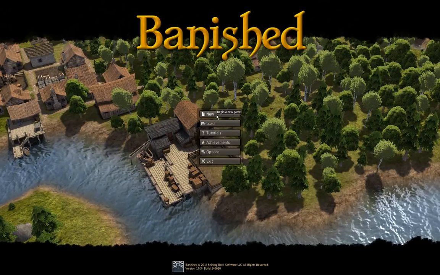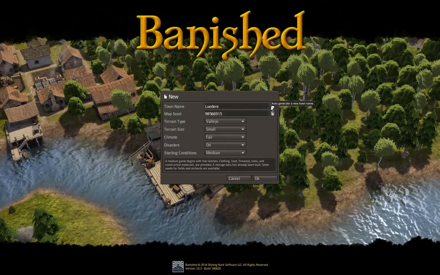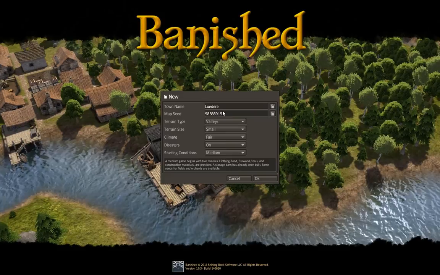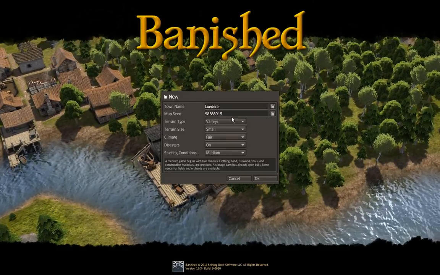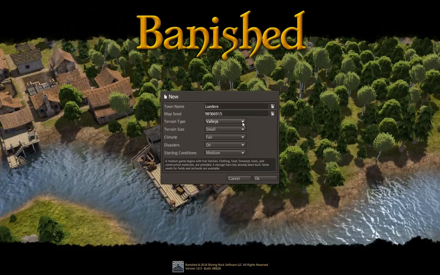However, I've not hit the new game button yet, so I'm going to do that here in this video. Wow. Okay, it's going to give me a random town name and map seed. That's interesting. So presumably you can share with your friends, give them the same map seed, and see who can build a better town.